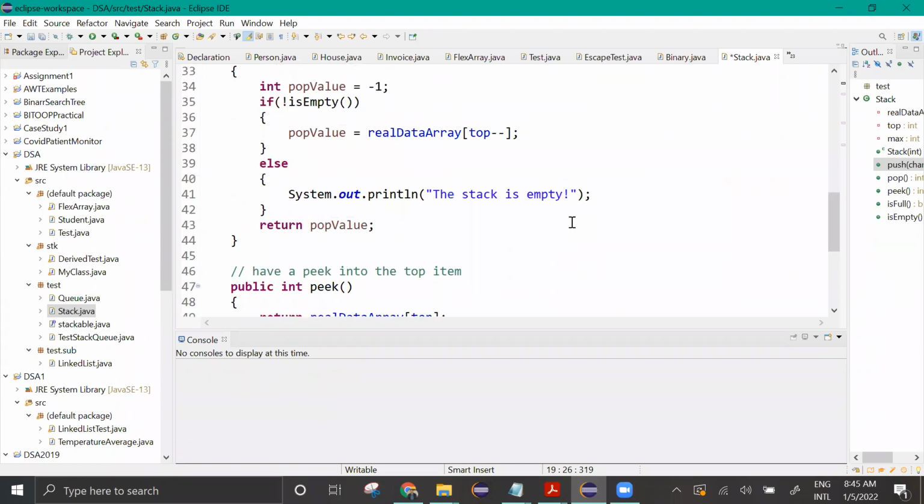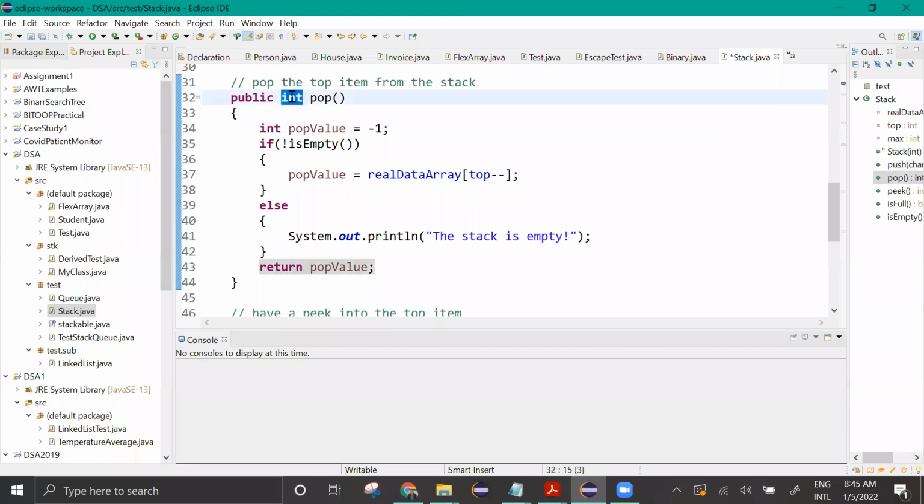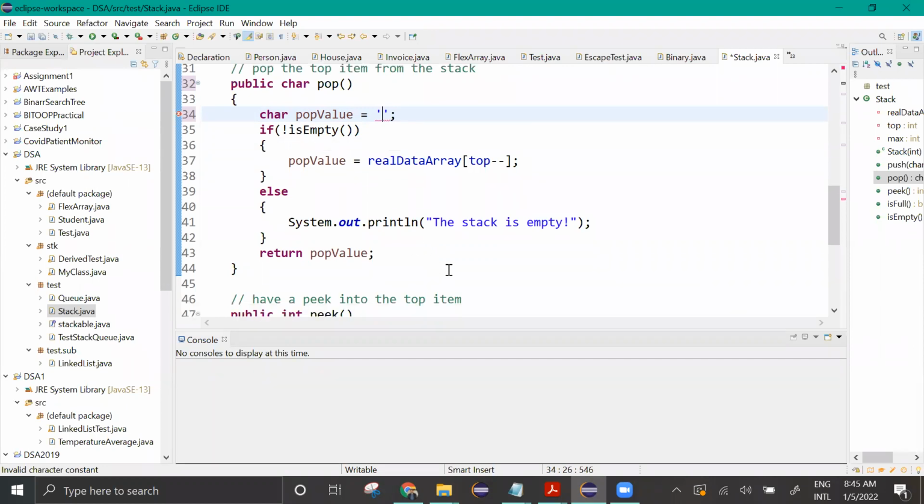You can provide an empty string, or null, or an empty character, whatever, right?